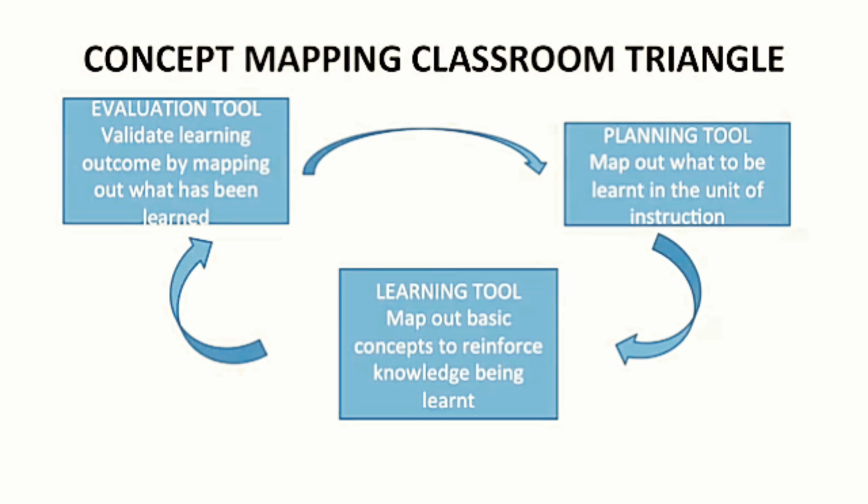A concept map is a very useful component in classroom teaching learning because it carries out all three functions of classroom teaching learning. That is, it is a planning tool which maps out what has to be taught or learnt in the class or what instruction has to be given. It is a learning tool which maps out the basic concepts to reinforce knowledge being learnt by the learner, and it is an evaluation tool which validates the learning outcomes by mapping out or noting what has been learnt.